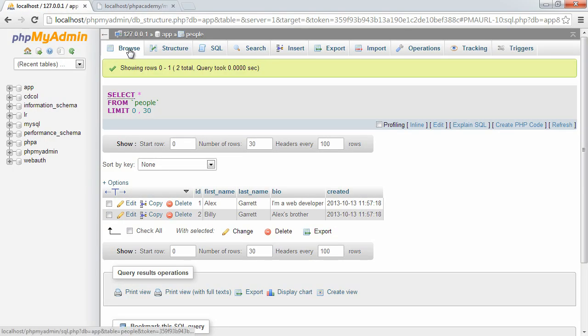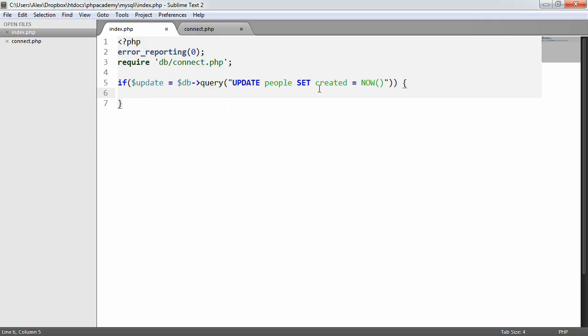But let's go over to our database and check. So keep an eye on these times. This time should then update. So if I click browse, you can see that time is now updated. Because we've used the now function, the MySQL now function, that's automatically changed this for us. And if this was a week from today, it would update the date as well. So now that we've updated that record, well, we've updated all records, we might actually not want to do that.